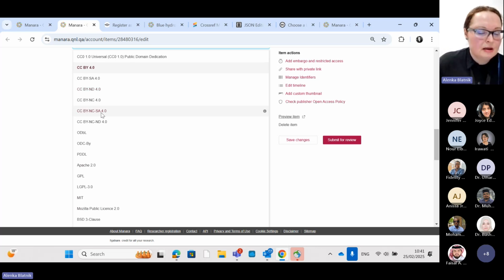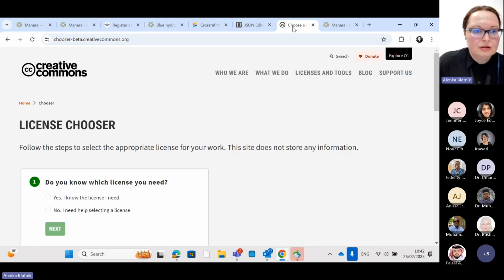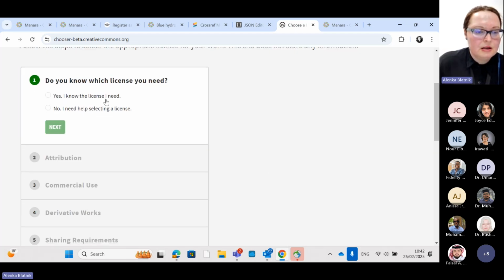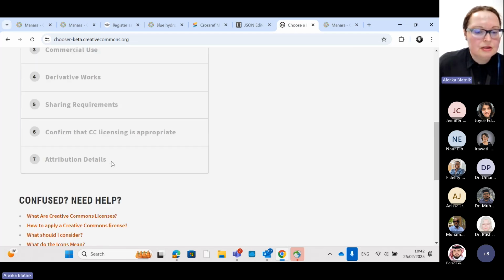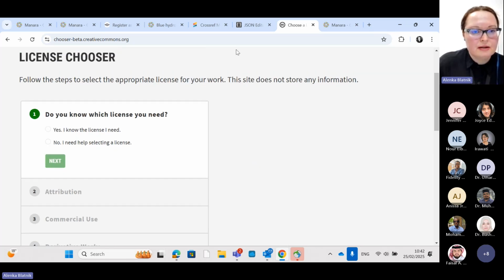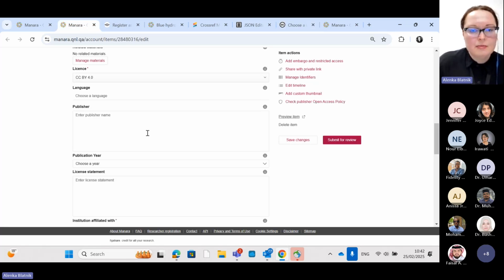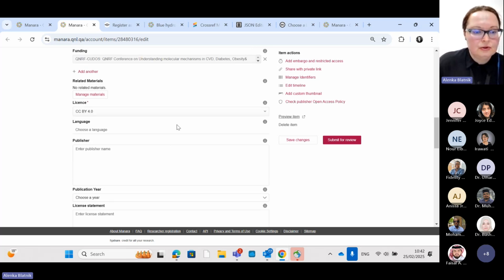If it's not available from the publisher side, you can use this tool, the Creative Commons Chooser. It will ask you a few questions, and then the system will generate the appropriate license for you. I will drop all of these tools in the chat so that you will be able to use them.